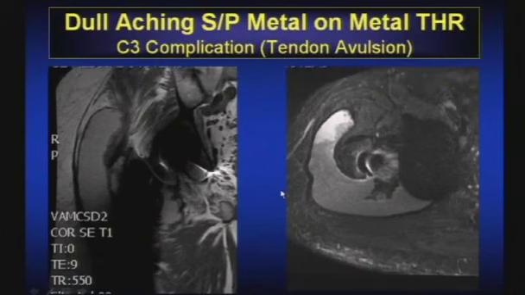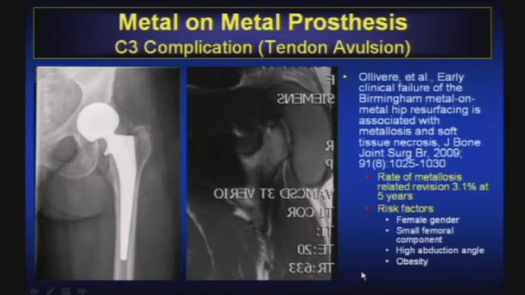Here was a patient from our practice, dull aching pain status post metal on metal total hip replacement. This is a C3 complication, a huge fluid collection. They make the point in the article by Anderson et al. that the capsule looks low in signal intensity on all imaging sequences, suggesting that some of those metal ions are actually collecting in the capsule. The tendon avulsion here suggests already the presence of necrosis of adjacent soft tissues. And these people are big problems, again, for revision for the orthopedic surgeons.